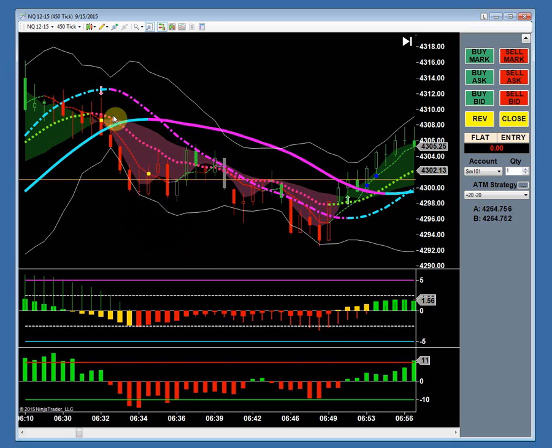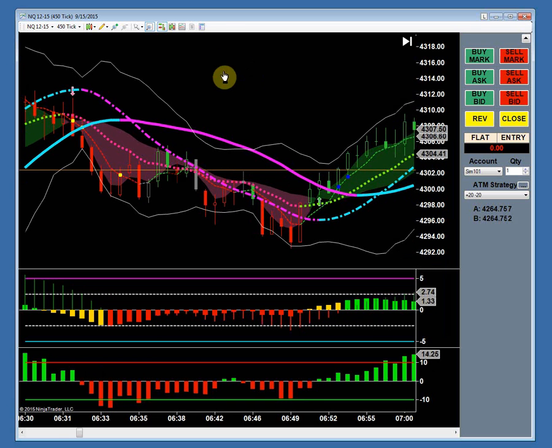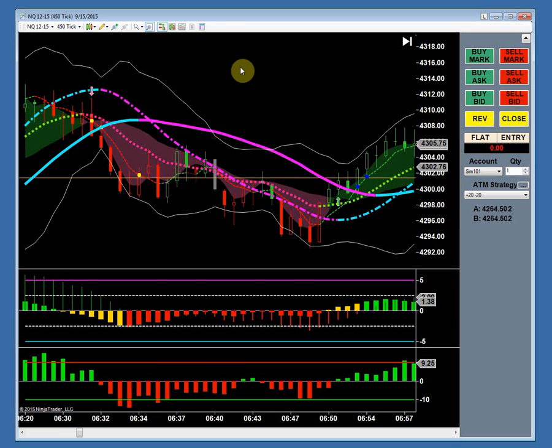The next component is this line here, which is a faster moving average, and this is called the Cobra. These are all specially designed moving averages and combinations of things that I've worked with for many years to get them to the precision, to the point where we are the only system in the industry that guarantees 90% winning trades following our exact method. If you use another method or make up something of your own, that's a different story. But if you follow the exact method I'm going to go over and show you today, you'll see the proof right before your eyes: 90% winning trades and rarely getting stopped out.